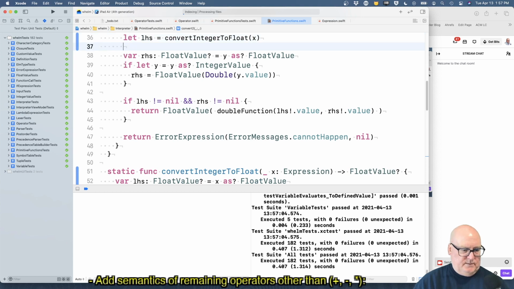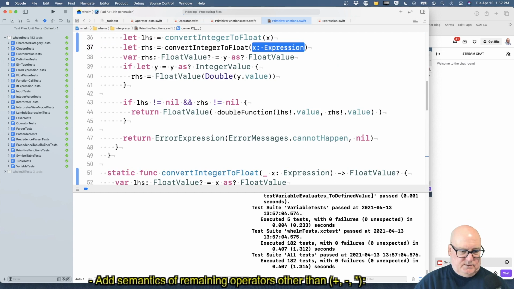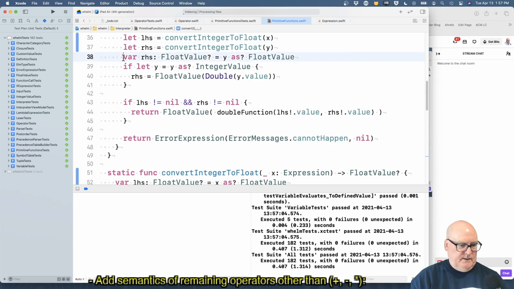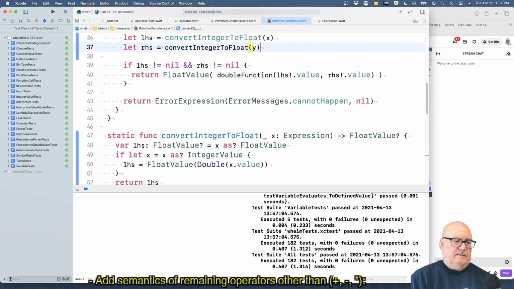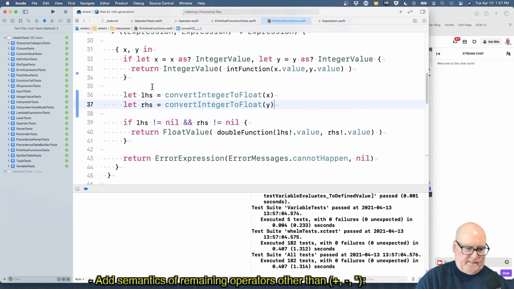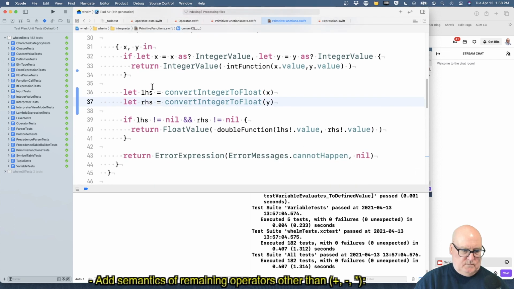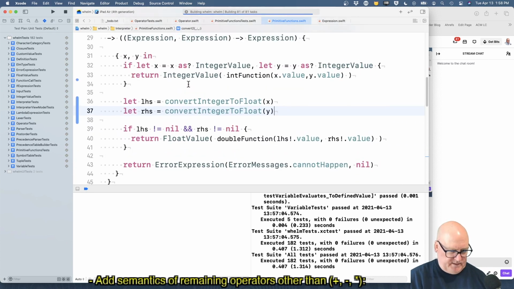Now let's do the same thing here. RHS equals convert integer to float of y. That's these three lines. And I think that's reasonable.